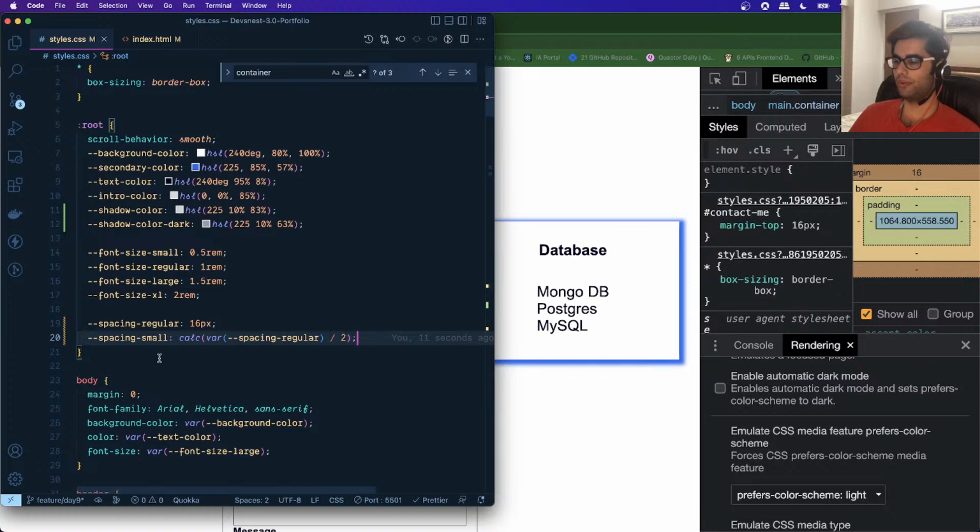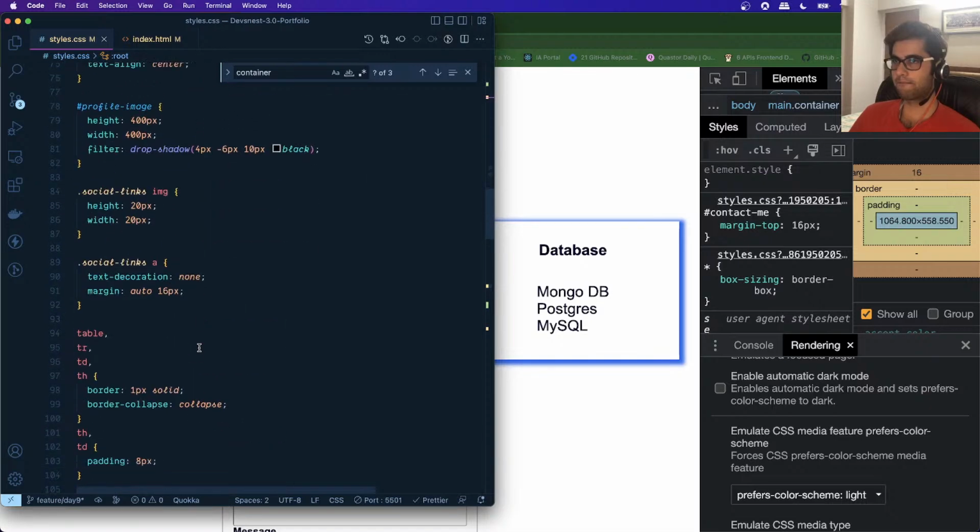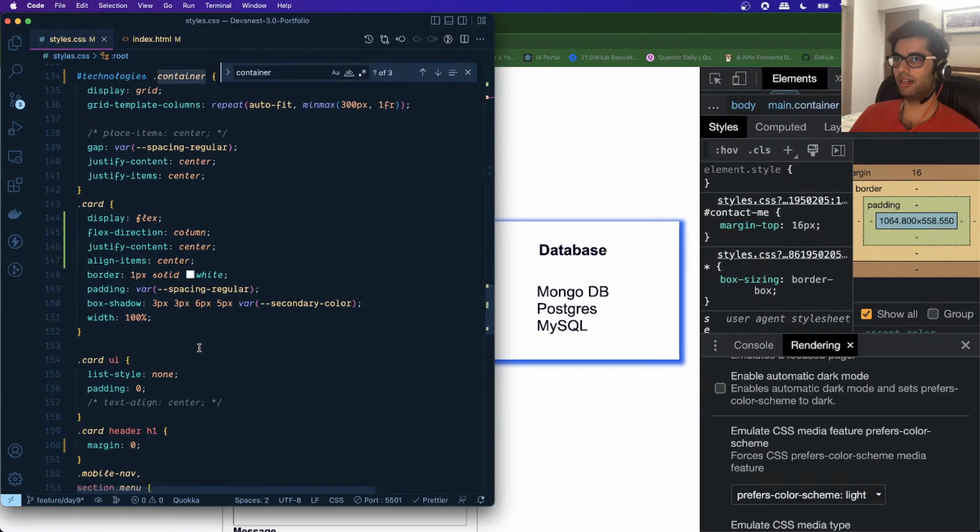Then what we want to do is, let's give this color to our element over here, shadow color, like this.